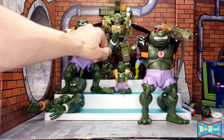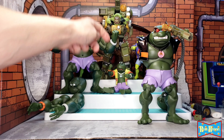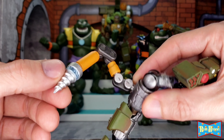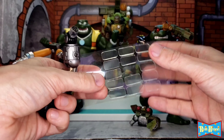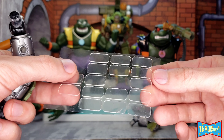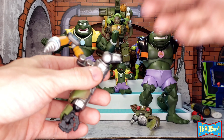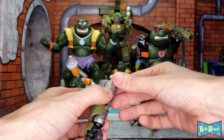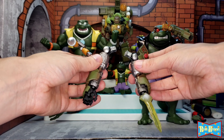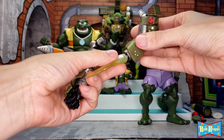They're two separate items — I just put them together. I took that piece and attached the Best Action drill to it using sticky pads that I got from display cases I use for my WCF Dragon Ball figures. Check out my Dragon Ball collection videos — they came from Amazon and the company is called Wellix. Heads up: I don't think they come with these sticky pads anymore.